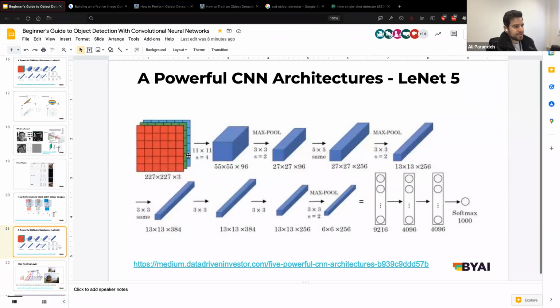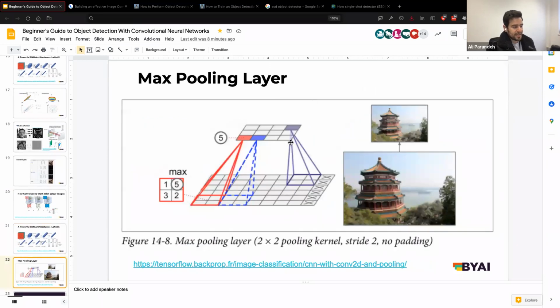So you pass these kernels over the image, you construct this array of filtered images, and then you do a max pool. As the max pool layer slides across the image, it shrinks the image and keeps the signal whilst removing the noise and compressing the image.